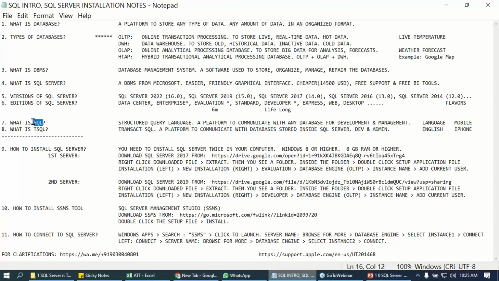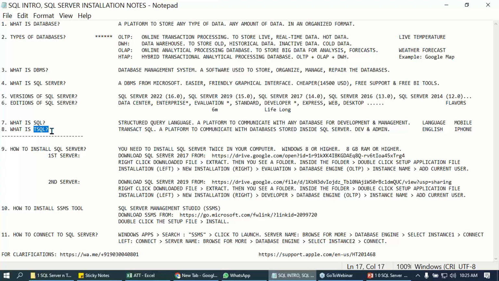From next class, today we'll do installation. Slowly from next class, we need to step into SQL. It is a language, a platform, a nice user interface and script language for communicating with databases for development and management.